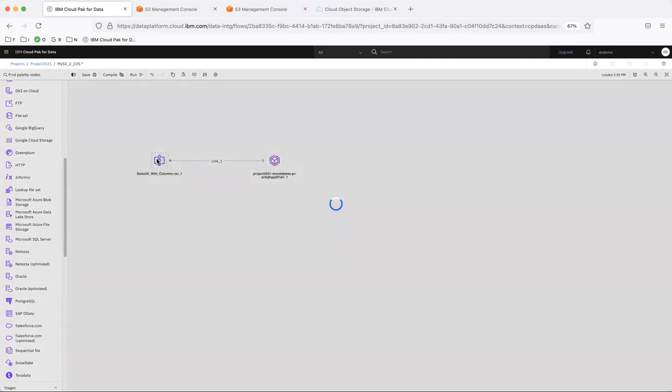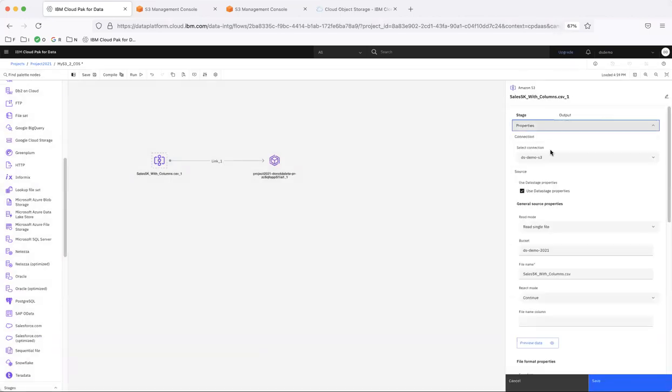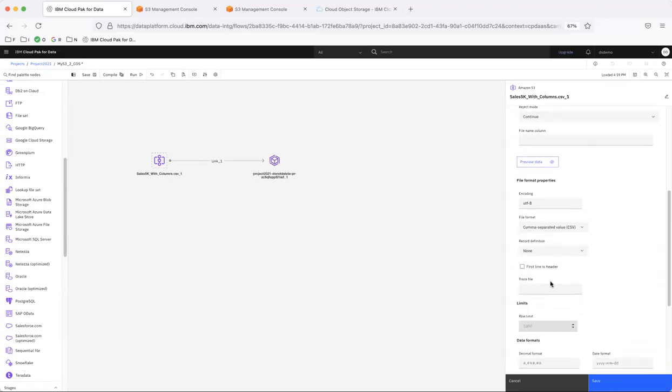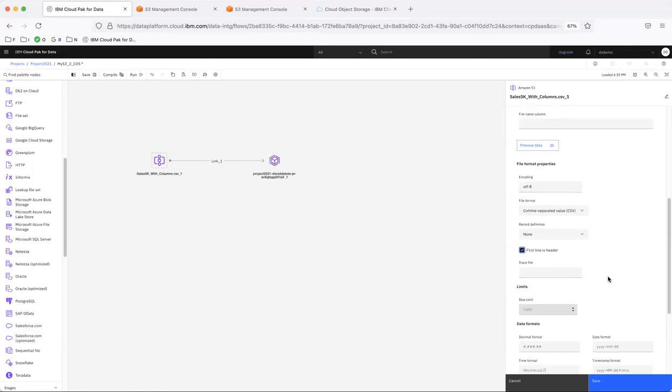So let's review the properties. It basically says use the DS demo S3 connection, use the DataStage property to read this file called sales 5k columns.csv. And the first line has a header in this case, so I need to check this option.